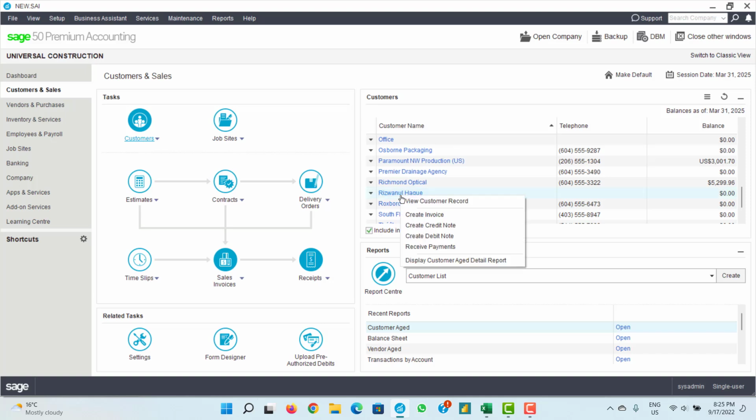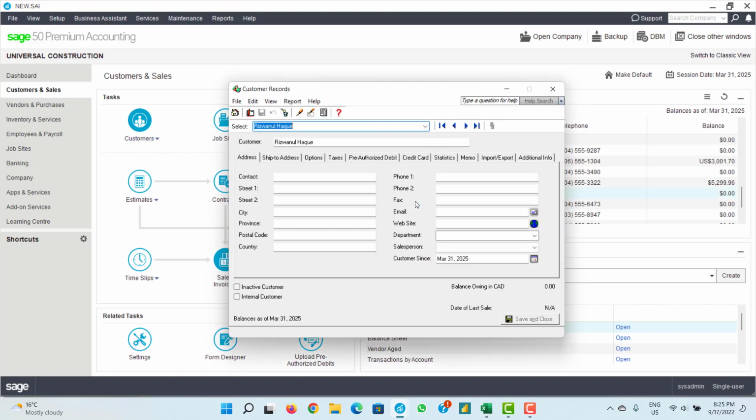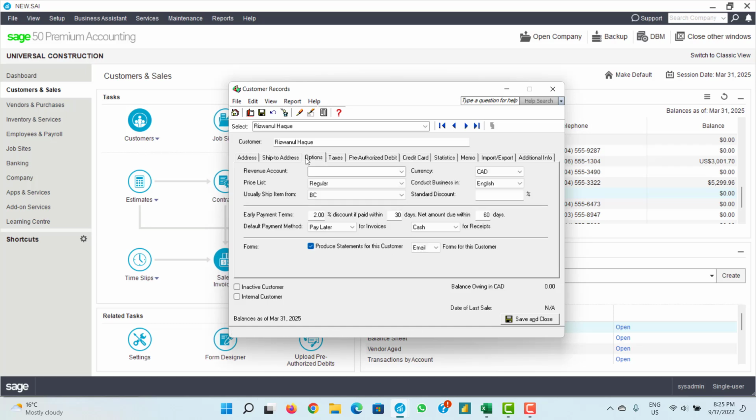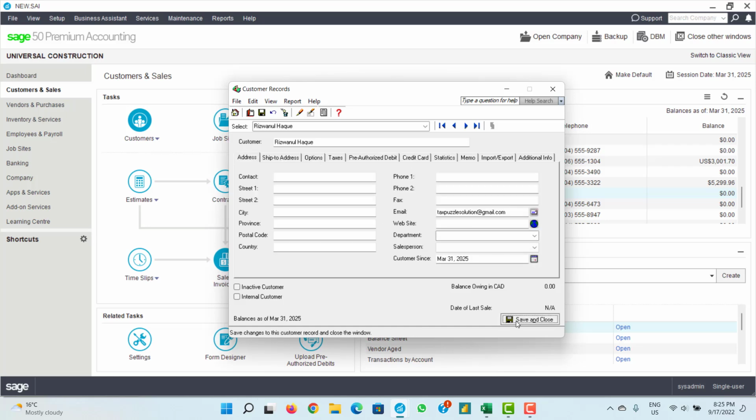Look, see, this is my customer name, view customer record. So you can give my email address at taxagilesolution at gmail.com, and you can set your currency or anything from here.